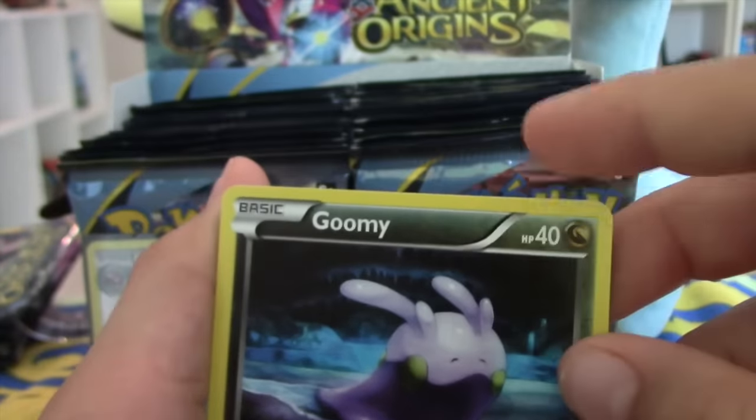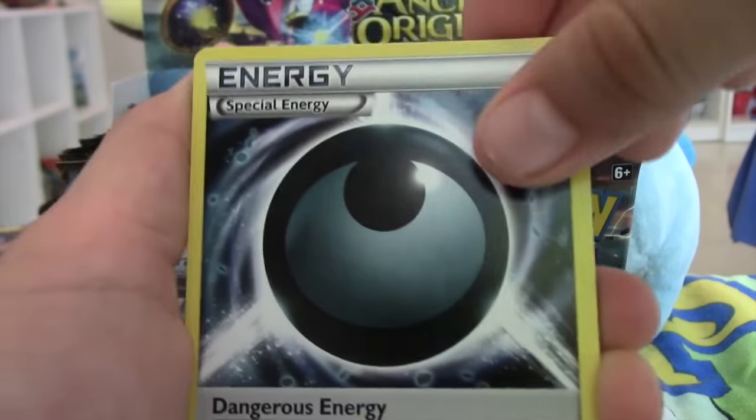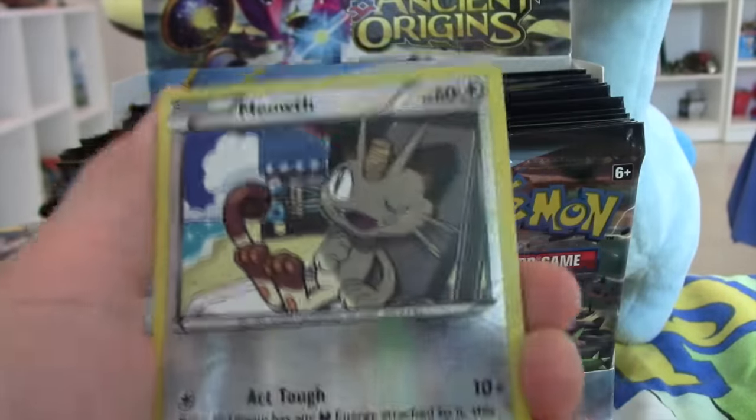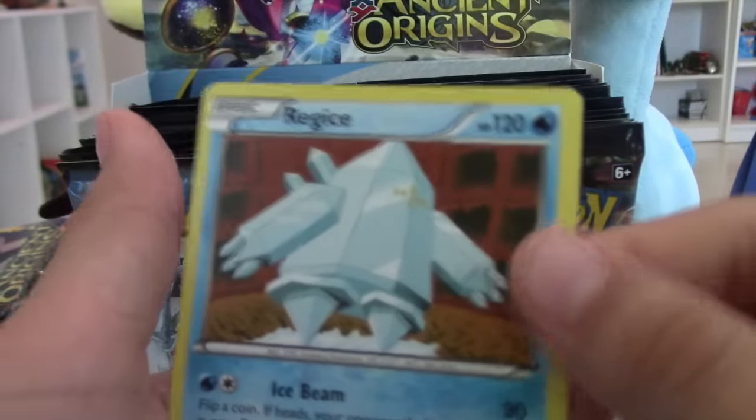Oh, I had to get a guess. Then I'll go with Paint Roller. Goomy, Wooper, Spinarak, Quagsire, Bellossom, Special Energy, Porygon 2. Reverse is a Meowth. Pretty cool Meowth. And the rare is a Regice.